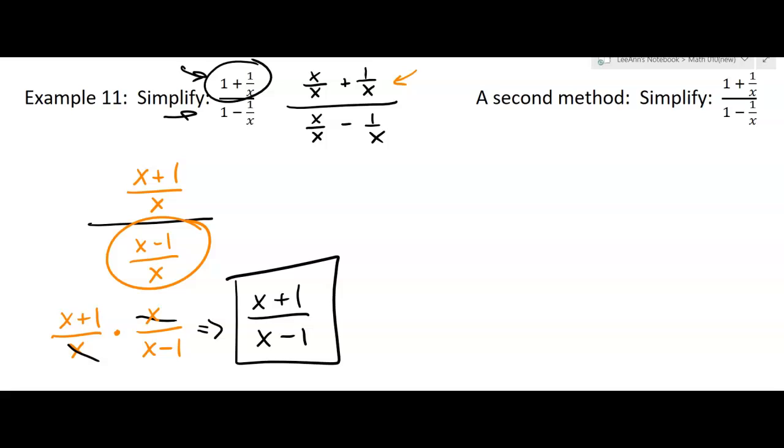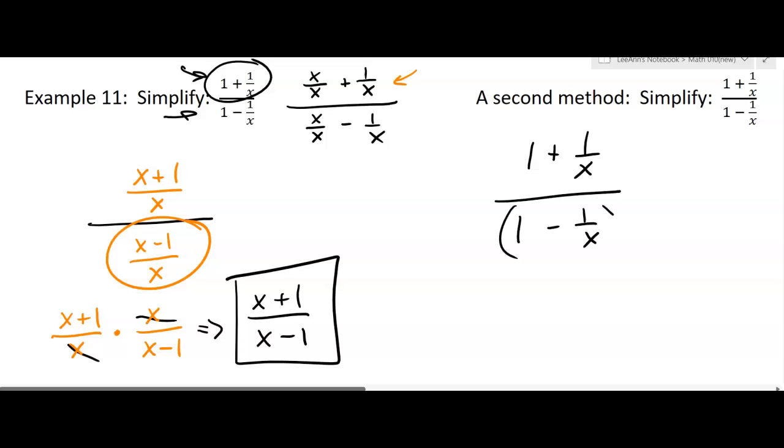Okay, the other way to do it, and I'm going to have to rewrite this, is to look at all the denominators, all the little denominators, so like a 1, x, a 1, and an x. Figure out the LCD, which is x. Where can I write that? LCD is x. And then just multiply by x in the top and the bottom.